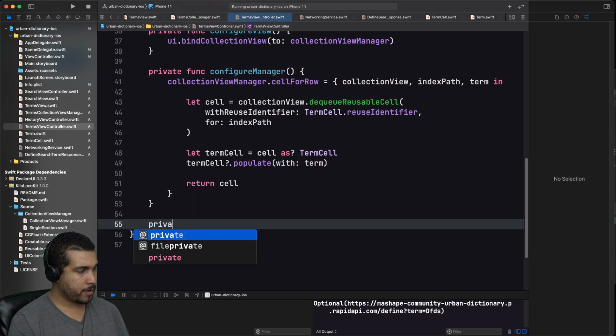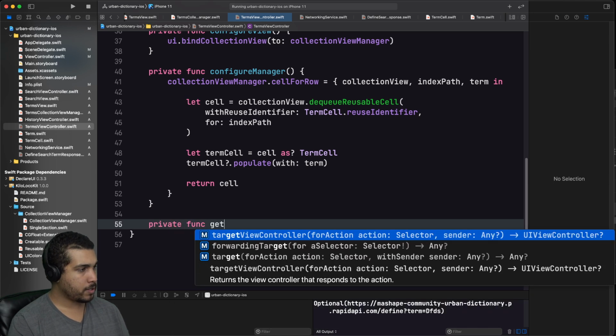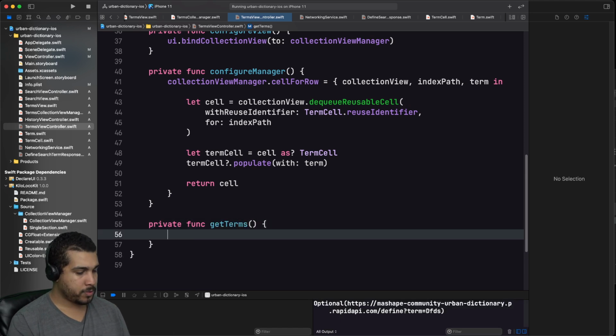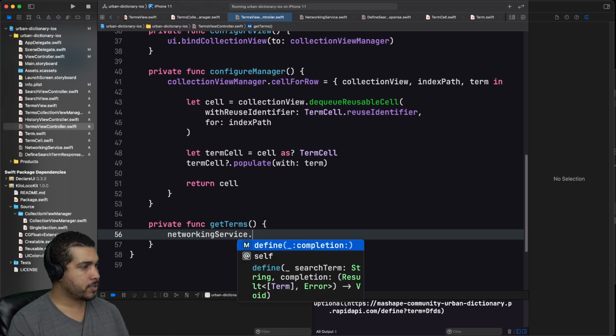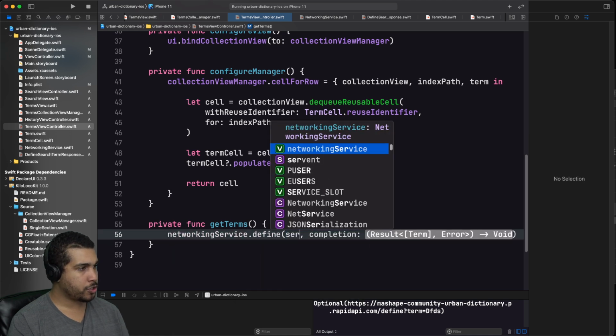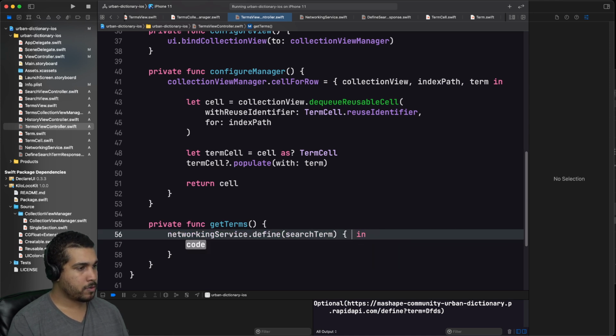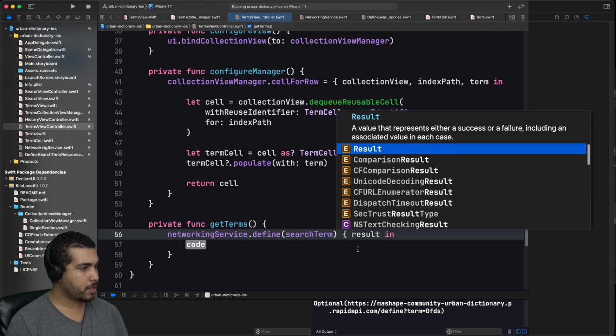So private func get terms, and we'll say networking service dot define search term like this, and we'll get a result back.